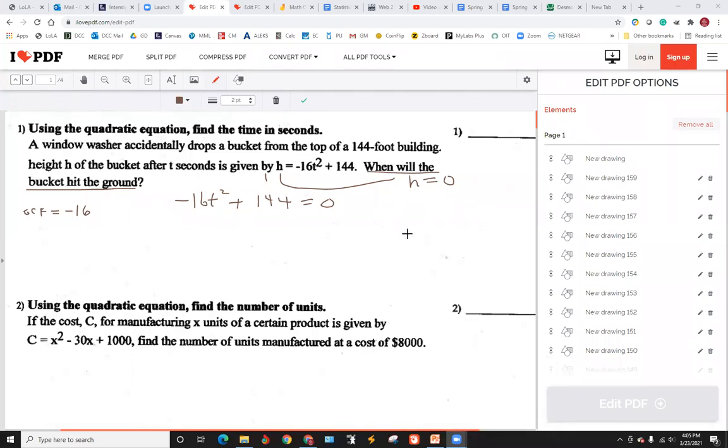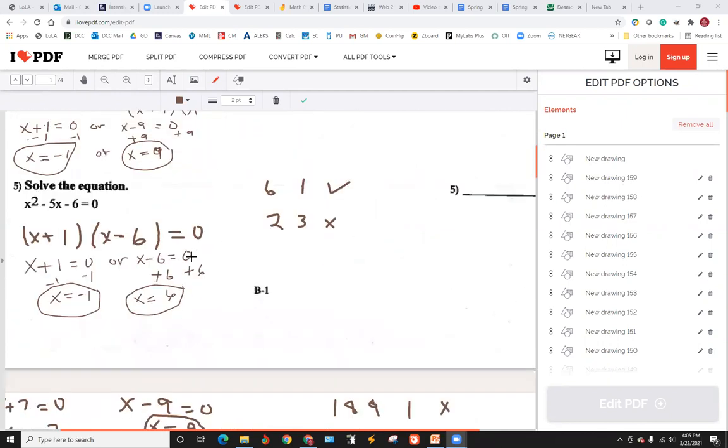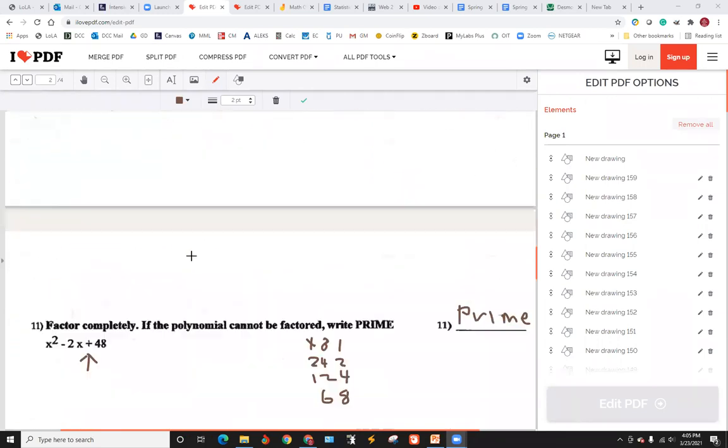So what does it look like when you, yeah, you can do it with 16. This is the issue that I don't like, is that you're going to have then a negative t squared. And if you know how to factor them with that, then that's great. I just, it always irks me if that leading term is negative, just like down here. That's why I factored out a -1.